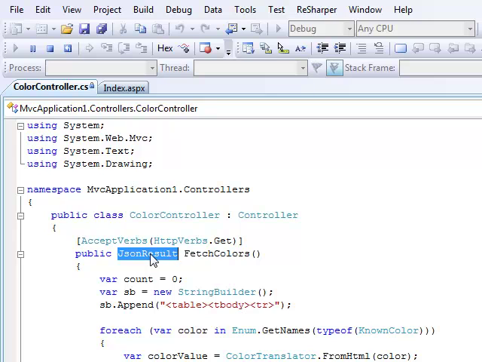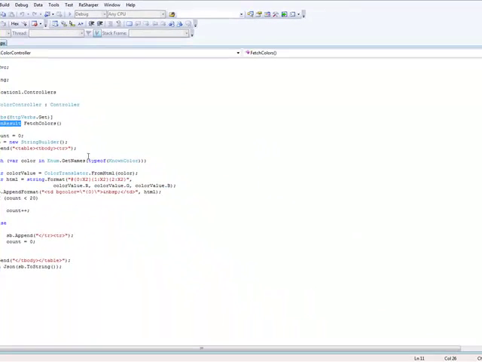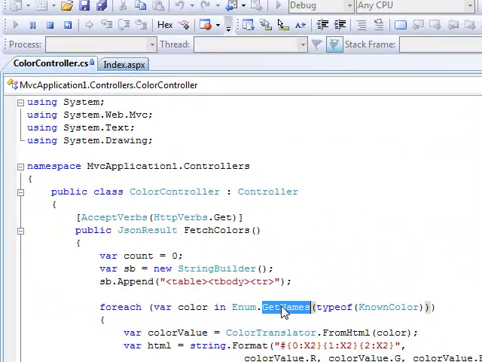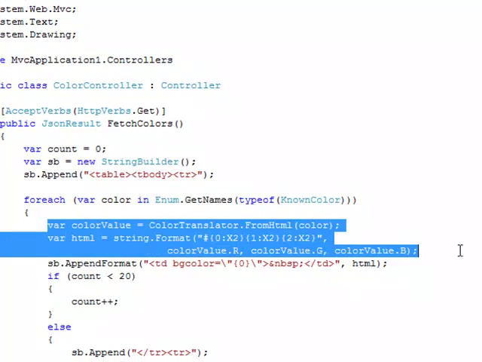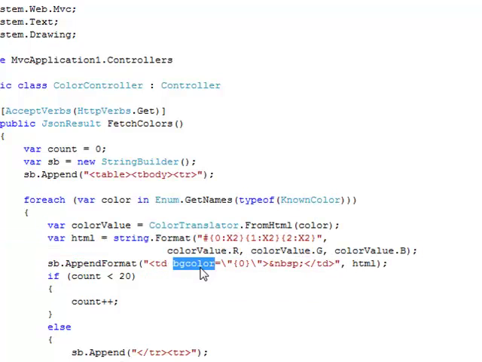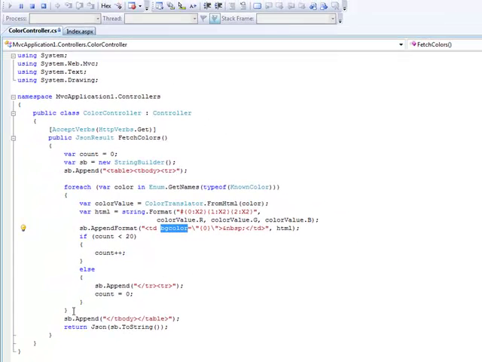The colors that are returned are a list of Windows system colors. I've avoided hard-coding the values by enumerating through the Enum.GetNames method. This returns a string array. To find the hex value of the system color, I'm using the string value as a parameter in the FromHtml method from the color's RGB values. The hex value is then copied to the table data's bgColor attribute. Once I've finished enumerating through the colors, the action returns a JSON object with the generated table back to the view.